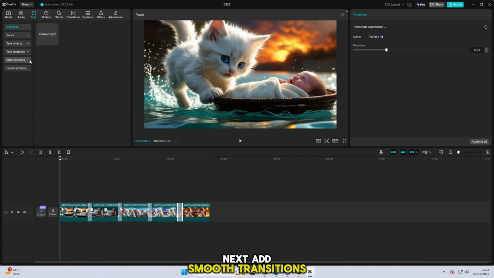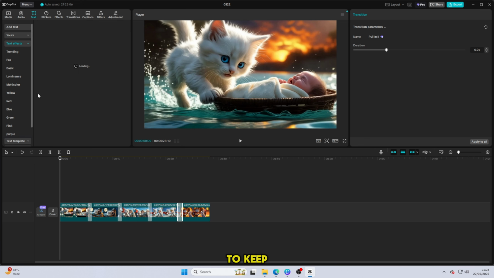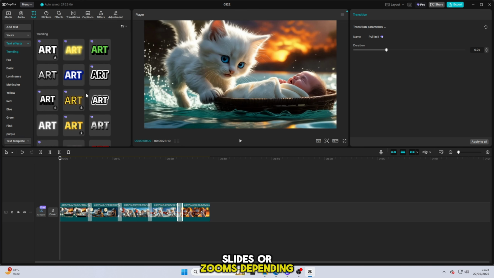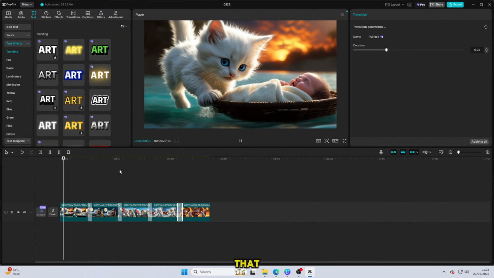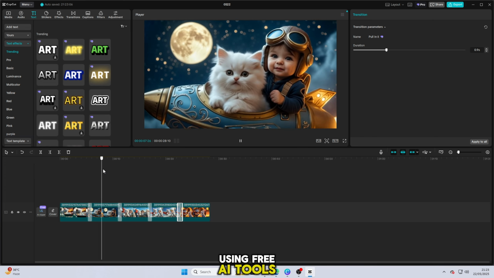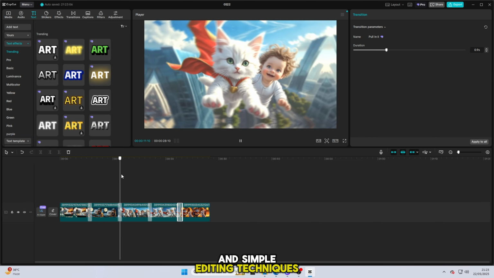Next, add smooth transitions between clips to keep the flow engaging. Use fades, slides, or zooms depending on the style you like. Once everything looks good, export your video in HD. And just like that, you've created a high-quality animated video using free AI tools and simple editing techniques.